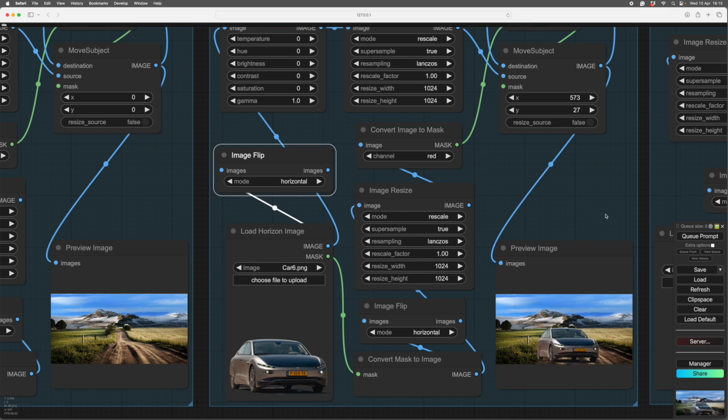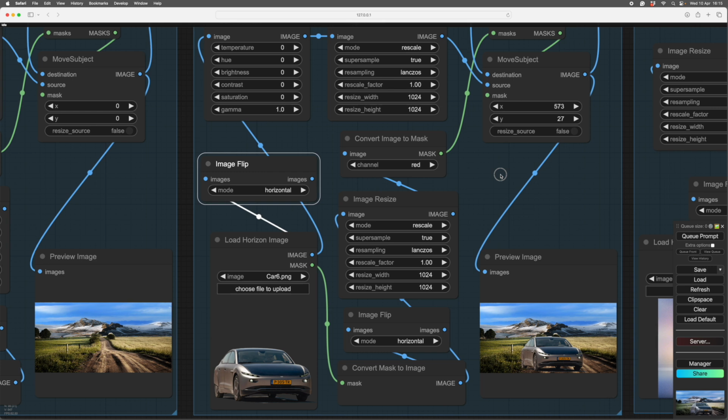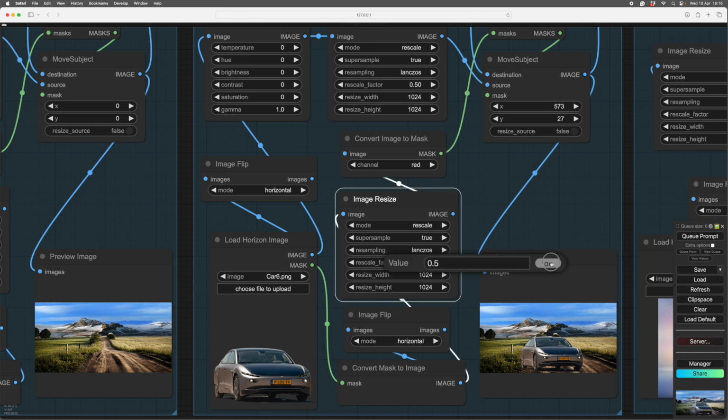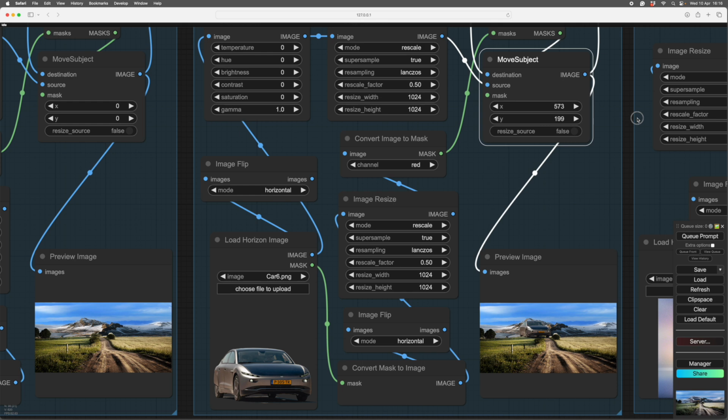And there's our car. It's not on our road yet, but I think it needs to be a little bit smaller, say half the size. So we could use rescale. We just change that to 0.5 because I don't want to change the proportion of my car. So our car is, as you see, right down there. So what I could do, I can lower my car. So we'll bring the car down by raising the number here, and then we can take it across.